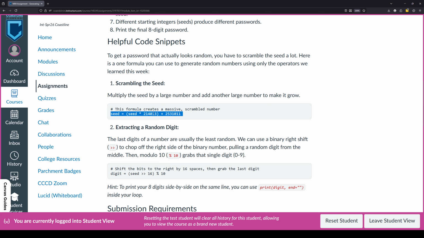So I'm actually just going to copy this whole snippet out, and you can do the same for your assignment. You can change these numbers if you want. If you want to put in an extra effort and go research other math formulas to generate random seeds, you can look at that too. But if everyone wants to just copy this exact example for your code, that is perfectly fine.